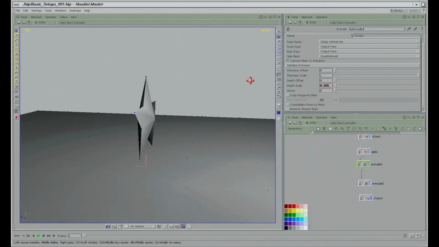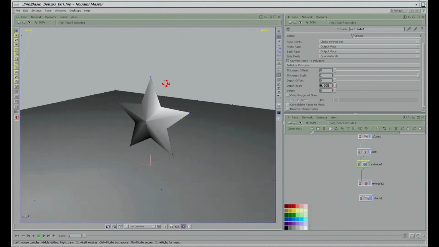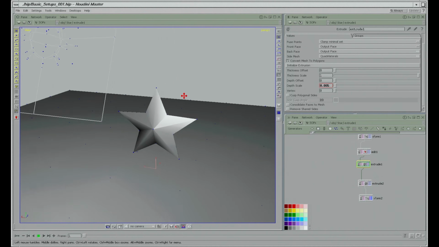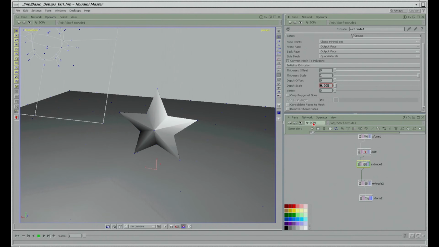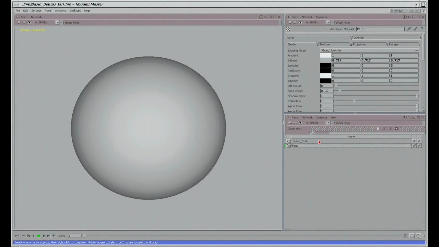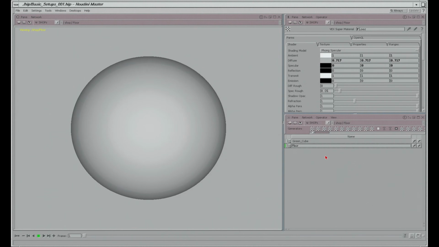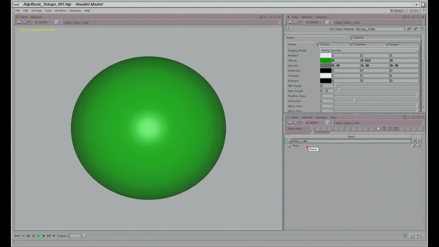Okay, so we've got this cool star. What are we gonna do with this cool star? I guess we could color it yellow. Let's go get it a shader, and let's go over to the shader land here. Get out of objects, and we'll go back into shaders. And can I copy paste? That time it worked. Yeah, Control C, Control V. It's just weird.